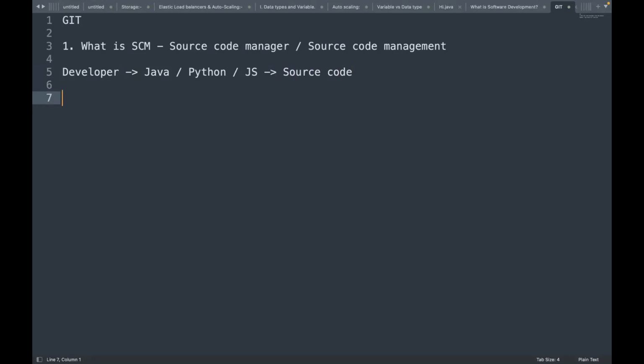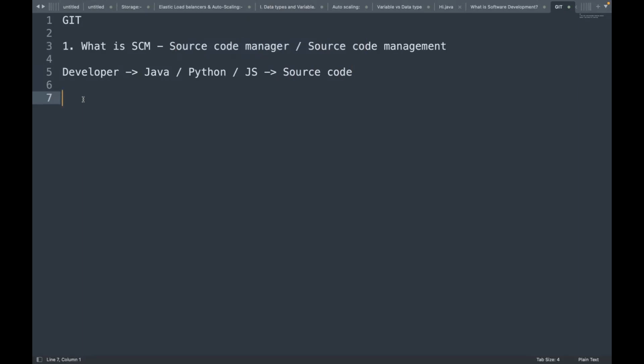Whenever they write a piece of code, they will have it in a local machine. In order to save this code in some remote machine or cloud or any repository, any storage place, that is nothing but source code management.